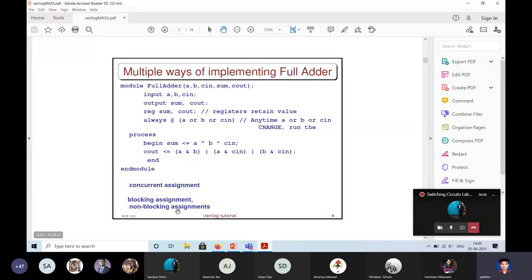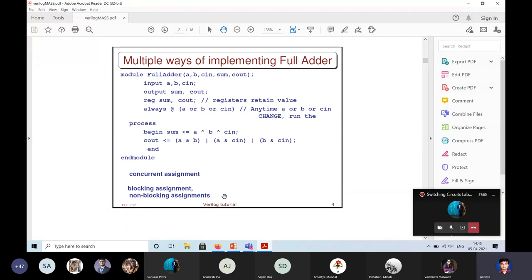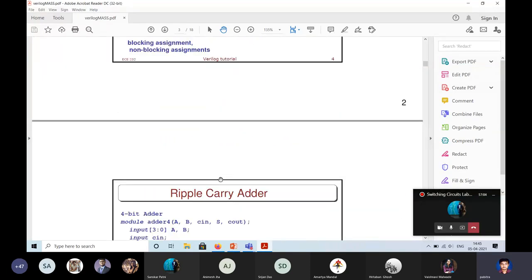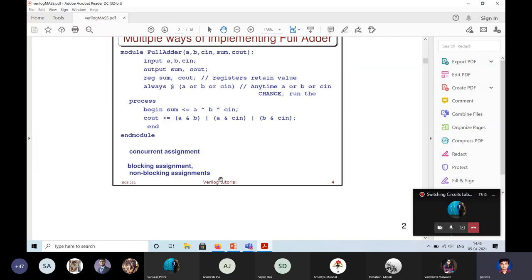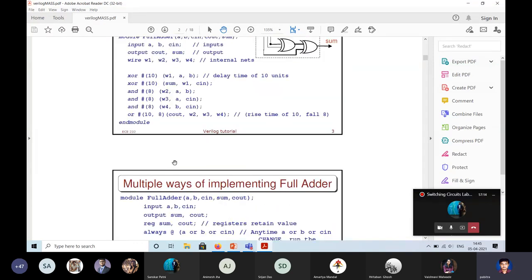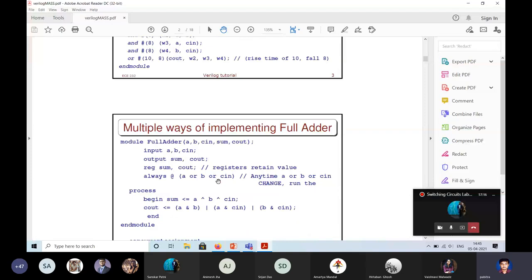This is the standard definition of a full adder. These are concurrent assignments. You can also have blocking assignments and non-blocking assignments. I'll explain them later. So these are defined functions. Some are already defined. We'll come to this.